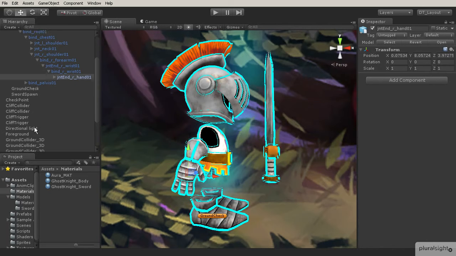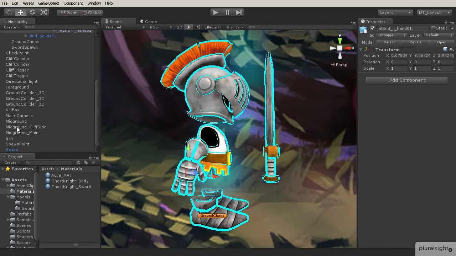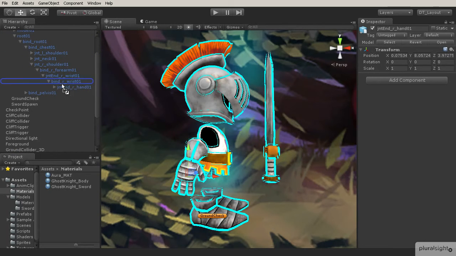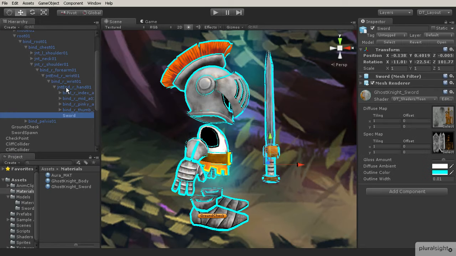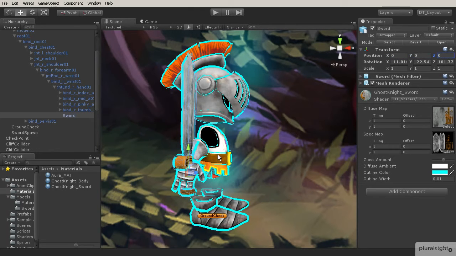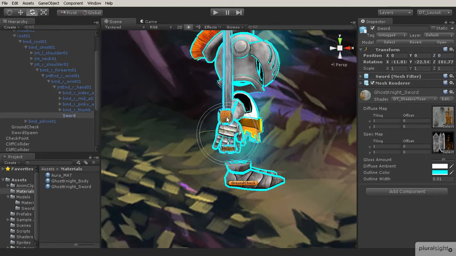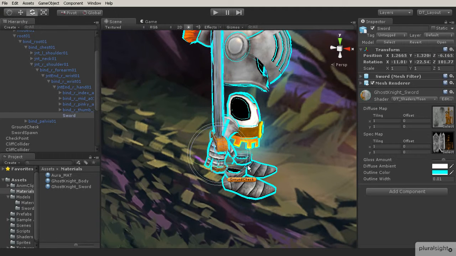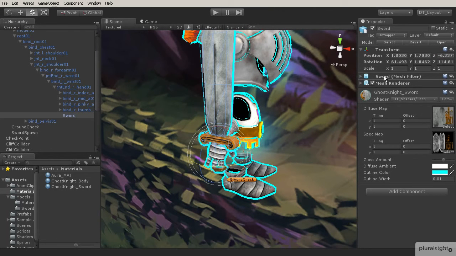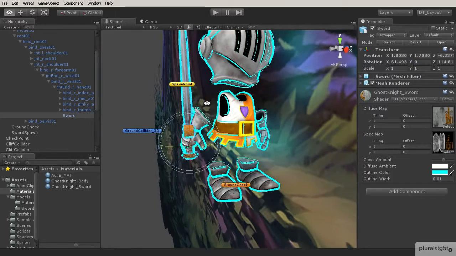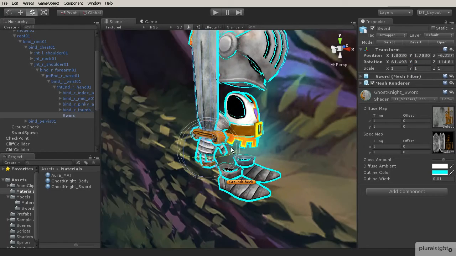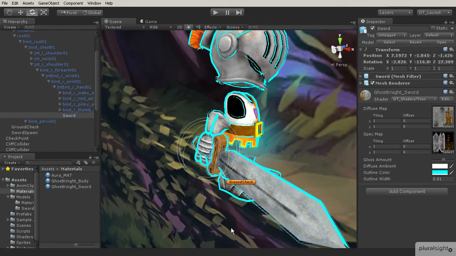So let's go ahead and take that sword, and let's drag and drop that onto that joint end hand. And then with that, we're going to zero this out. So zero out the positionings on all this, and then all we have to do at this point is rotate it. So hit E on the keyboard with your sword selected, and I'm going to hold down Control, rotate that 90 degrees, and it looks like the rotation is probably going to zero out there. So zero on that rotation, and then we're going to rotate along the X, something like that.